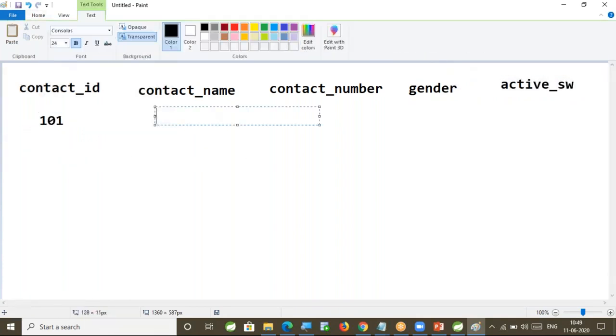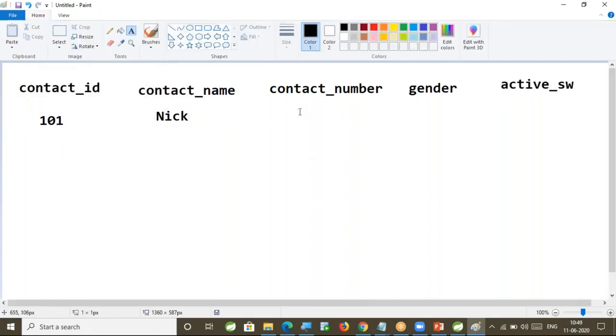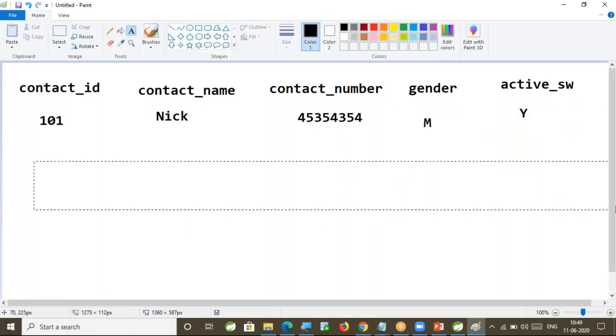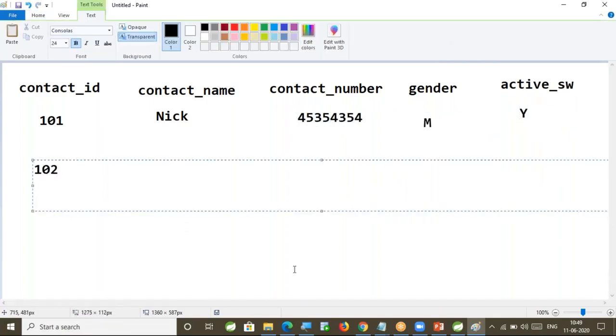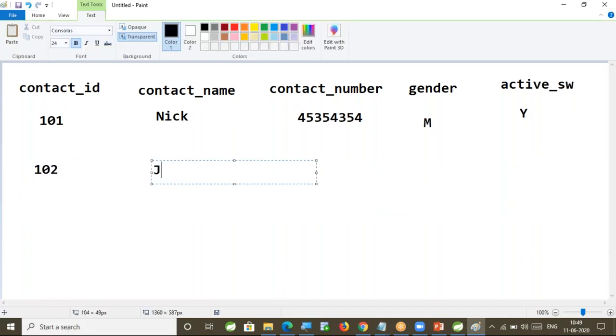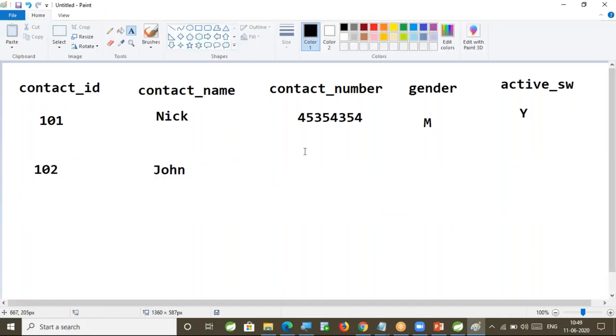101, some Nick, some number, gender is M, active switch is Y. Similarly 102, some John, and some contact number, gender is male, active switch is N, not active.